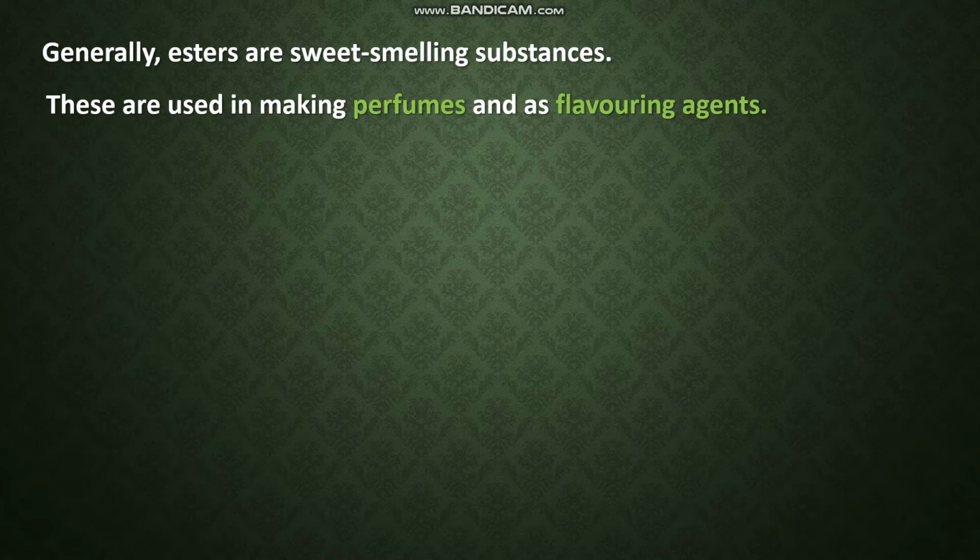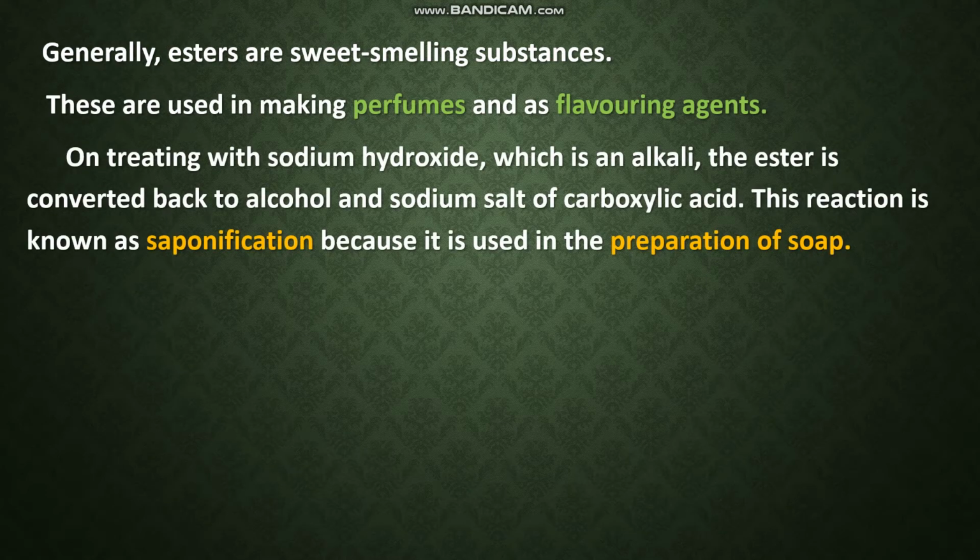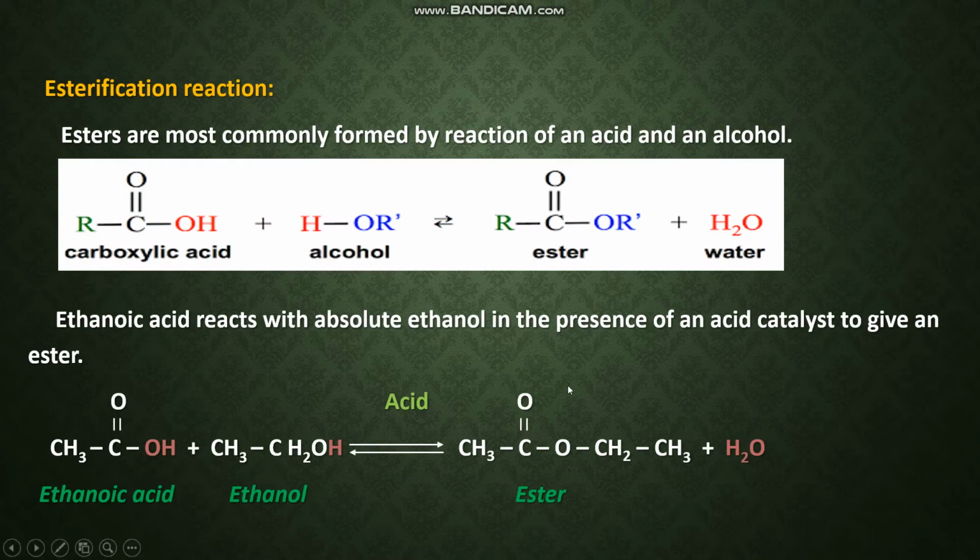You might have used squashes, fruit juices, etc., having different flavors, mango flavor, orange flavor, etc. The original fruit is not added there, even though we get the smell and taste of these fruits because of the presence of these esters. On treating with sodium hydroxide, which is an alkali, the ester is converted back to alcohol and sodium salt of carboxylic acid.